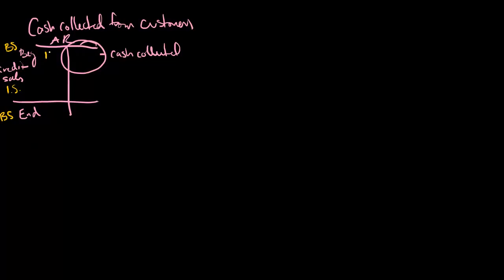For example, if our beginning balance in accounts receivable was $150, and our ending balance in accounts receivable was $170, and we had credit sales of $1,250, we would need to figure out how much of that cash was collected. A nice shortcut would be, of these credit sales, the $1,250, we are going to collect all of these minus the $20 difference in accounts receivable. Since accounts receivable went up, we collected $20 less cash. So the total cash collected is $1,230. So $150 plus $1,250 is going to be $1,400, minus $1,230 will give us $170 for our total value.